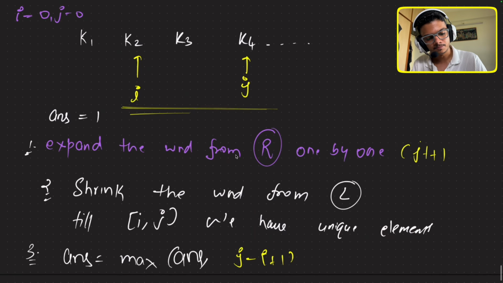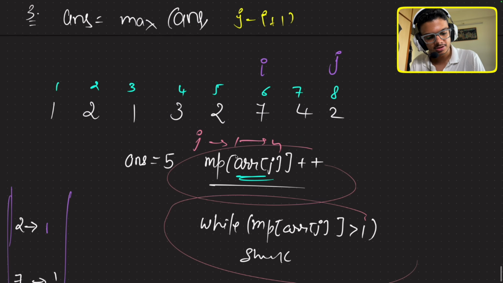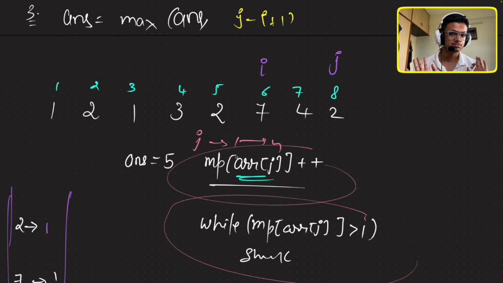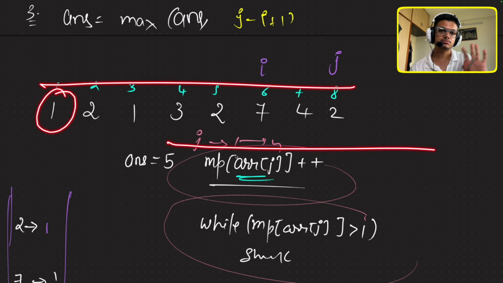Now what did we do? Effectively, if you observed, there were 2 pointers which are moving: i is moving from left to right, and j is also moving from left to right, right? But they are only moving once. The strategy that we developed only moves these two pointers from left to right just once.